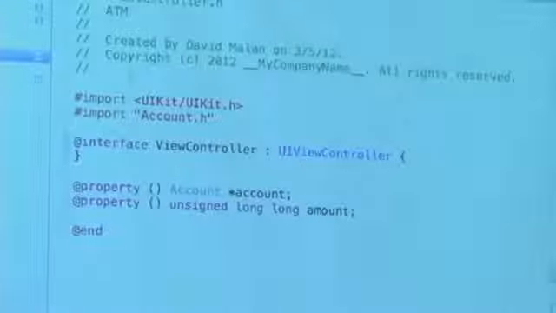aren't properties, but I do want a few properties, one of which is going to be an account. So I'm going to give myself a pointer to an account, one of which is going to be, let's say, an unsigned long amount. What am I going to use this int for, do you think? What's this int going to represent in the program? Just literally that dollar amount. I need some variable, some 32 bits or 64 bits, to represent the number that the user's typed in before it gets deposited in their account and in turn in the unsigned long called balance.